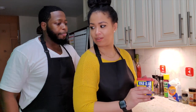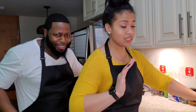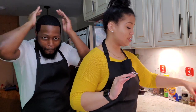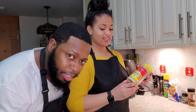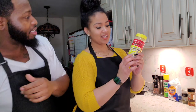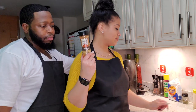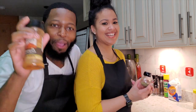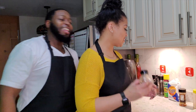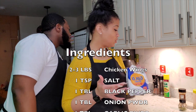We have some Old Bay seasoning. We're going to use a tablespoon of everything, guys, okay? So we have Old Bay, some onion powder, garlic powder, cayenne pepper, some parsley, and all-purpose flour. You can use any kind of flour you guys want. We have Gold Medal here.